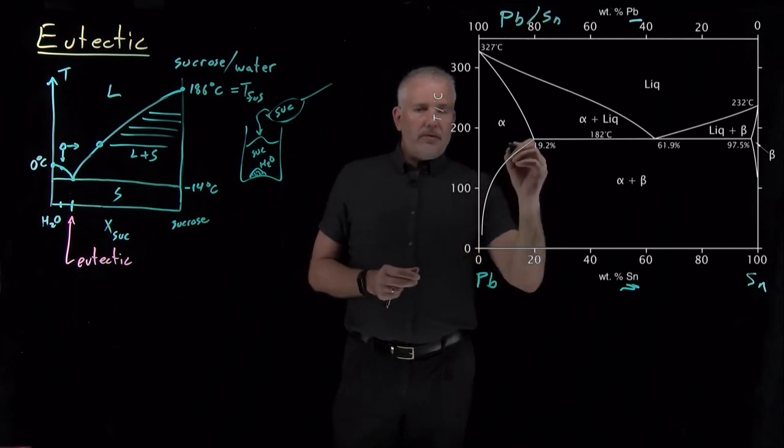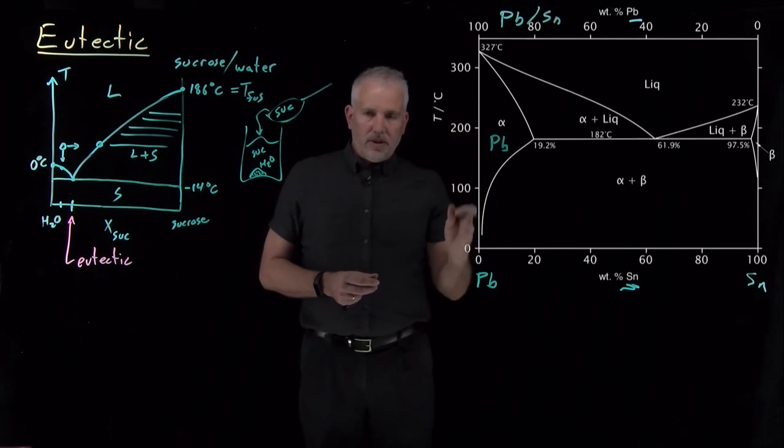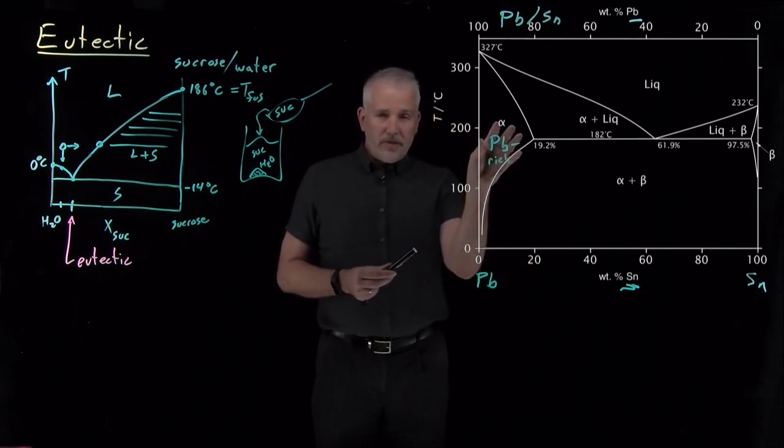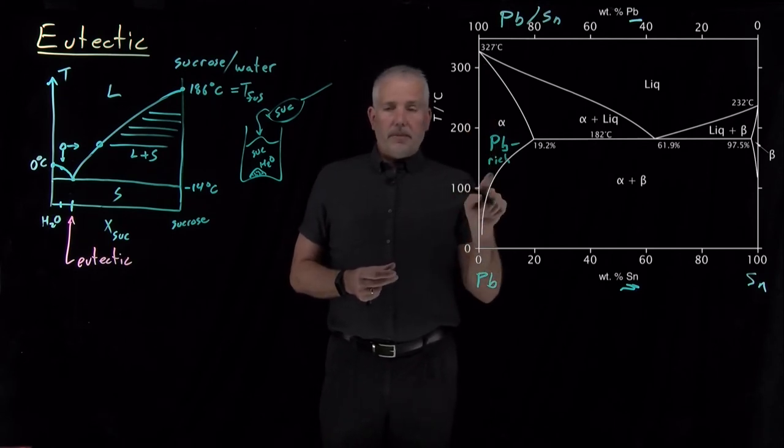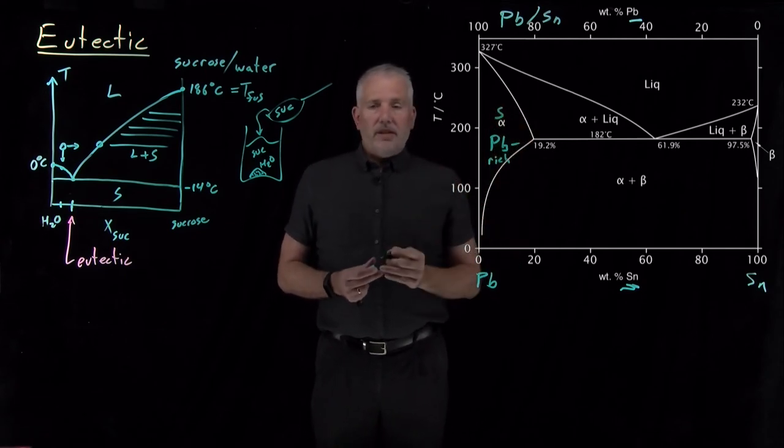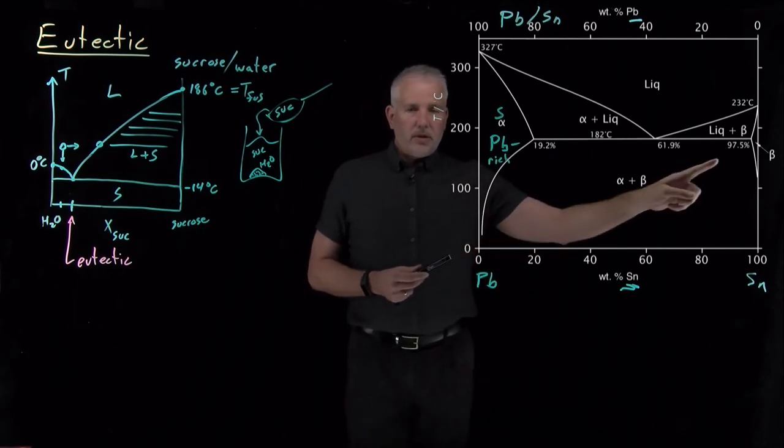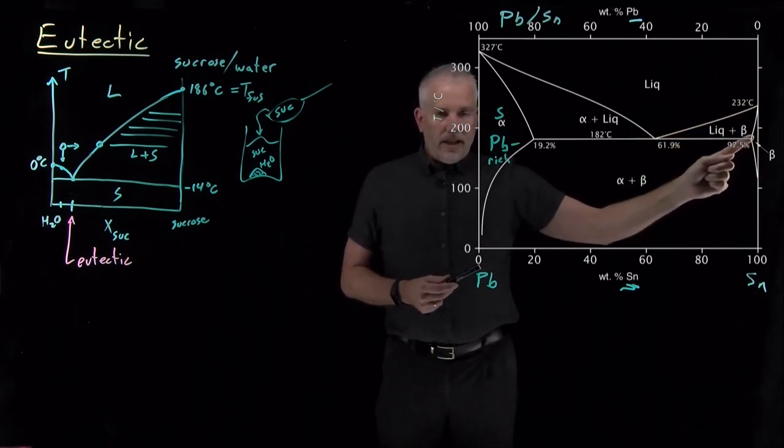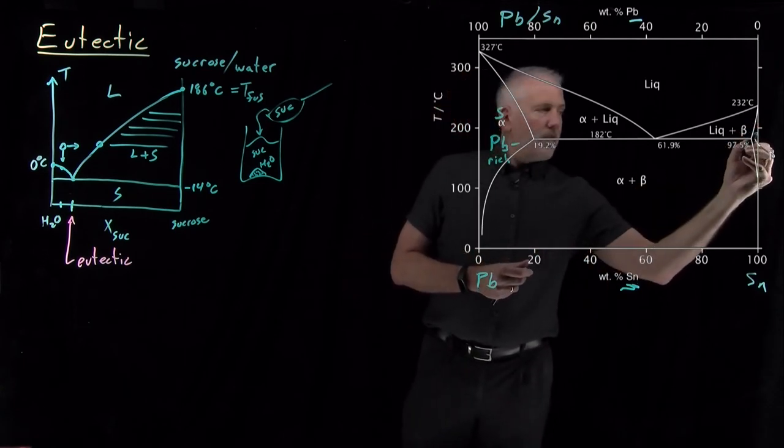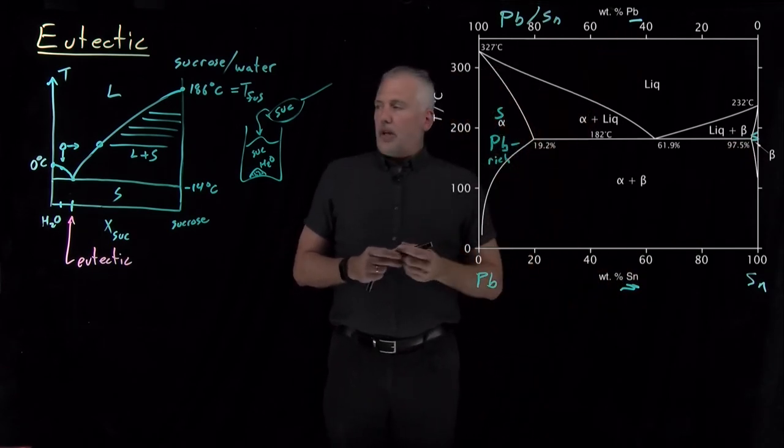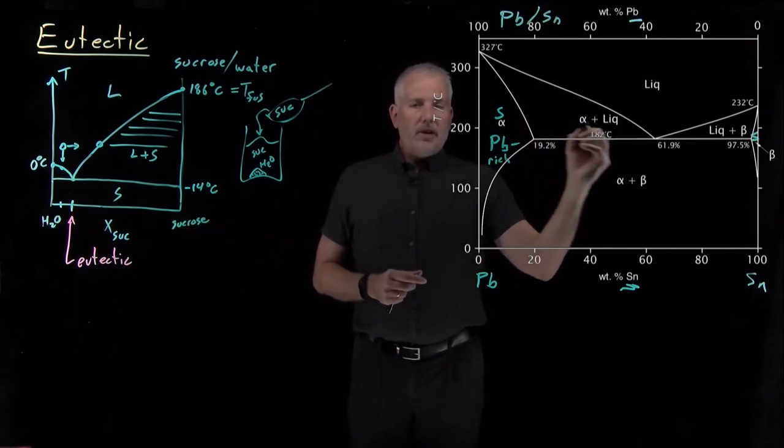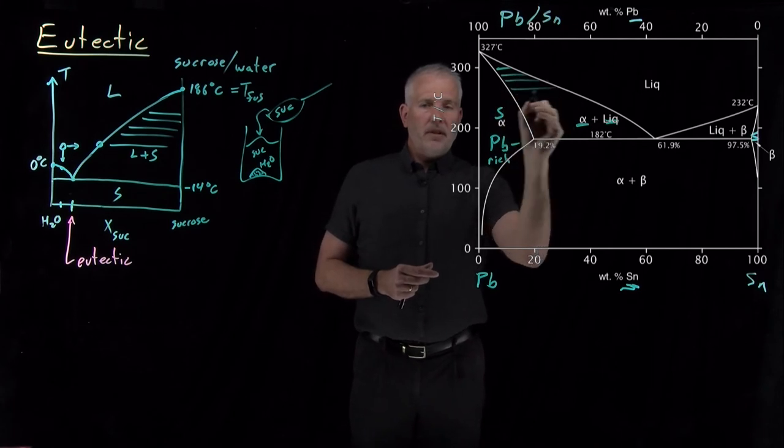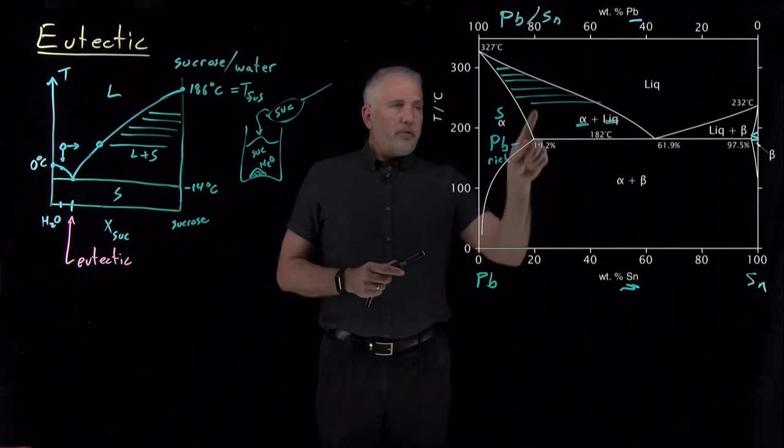This is weight percent tin, not mole percent, but weight percent. So over here is pure lead, and over here is pure tin. If I heat lead up to a temperature of 327 Celsius, it will melt and change from the solid phase to the liquid phase. So up here we have a liquid phase. Lead and tin mix together at various compositions. This alpha phase, if I were on this line with zero percent tin, that would be pure lead. If I'm in this region, I'm in a lead-rich region. So I have a little bit of tin dissolved into a lot of lead, but this is a solid phase. It's a solid phase with mostly lead and a little bit of tin.